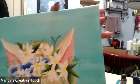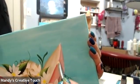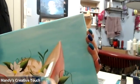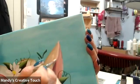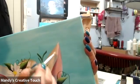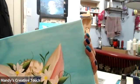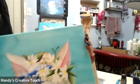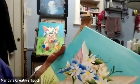Yeah, I don't know if you can see how I just made that line a little bit stronger because it was a little bit wishy-washy there. Okay. So I just went in there again with the white right on the edge, a little bit of camel, and make sure it was runny enough so that I can go slow, and then you can get a nice strong line there.